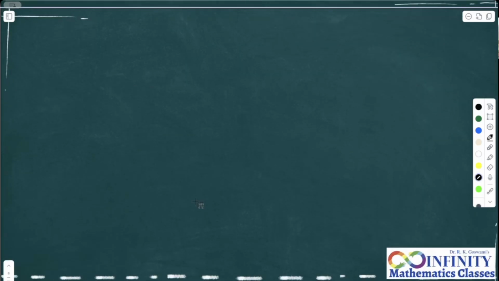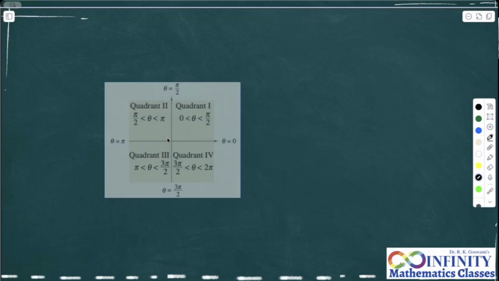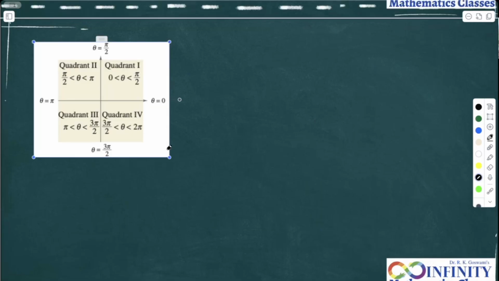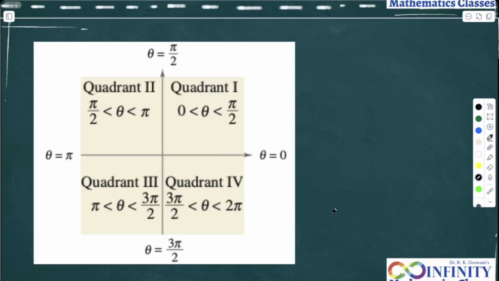Next is going to be the quadrants basically. Quadrants you already know. When we were dealing, maybe you dealt with the quadrants in degrees also. So from 0 to 360 degrees, we are dividing into 4 quadrants. What are the quadrants? One is going to be from 0 to 90 degrees. Remember, I'm not including the axis. The angle is in between 0 to pi by 2. Do not include the axis.